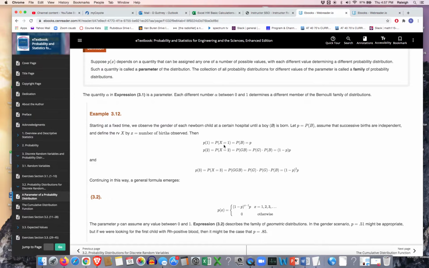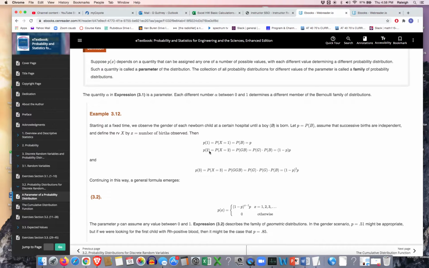So if we get it on the first try, we're just looking at P of B, which is the essential p, which, by the way, they will say is often just considered to be 0.51. It's a well-known fact that there are slightly more boys born than girls. Sometimes they dumb it down, call it 50-50, and in elementary books that happens, but in reality it's more like 51%. So we'd start with that. The first person would just be a boy, and there it is.